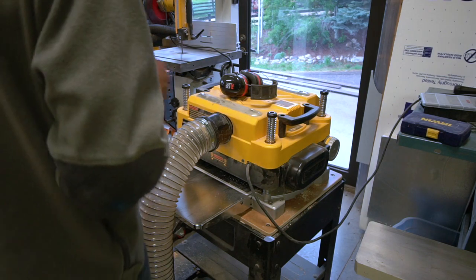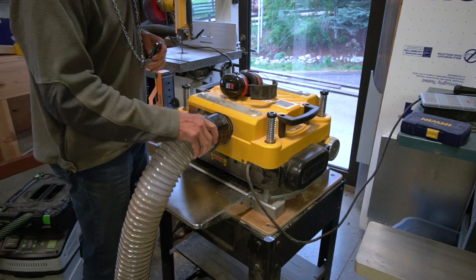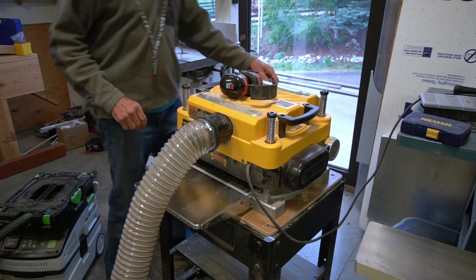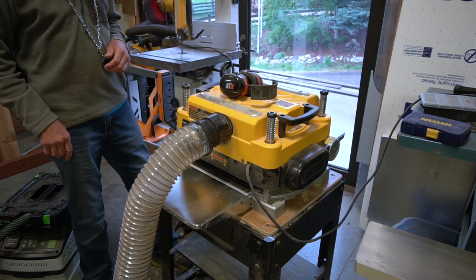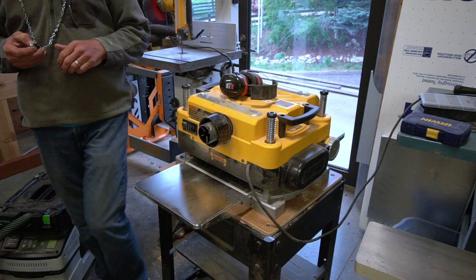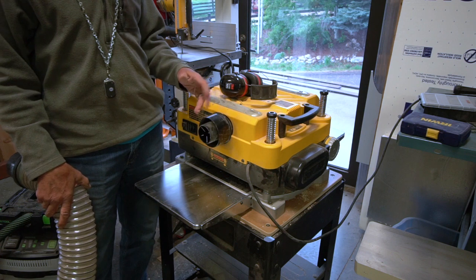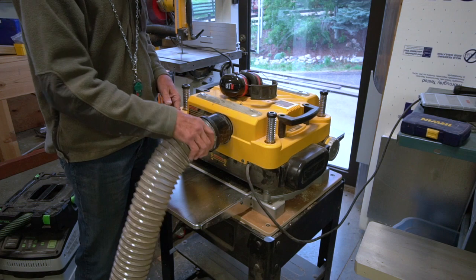I run a dust collection hose from tool to tool depending on what I'm using. The connector fits, but it's pretty loose on the planer. Take a look at what happens when the planer is turned on. That's okay. When I turn on the planer, the problem is the planer's got a pretty strong fan to help with dust collection by pushing chips out. So for me to use this rather loose fitting connector, I've got to clamp it on there, which is not ideal.